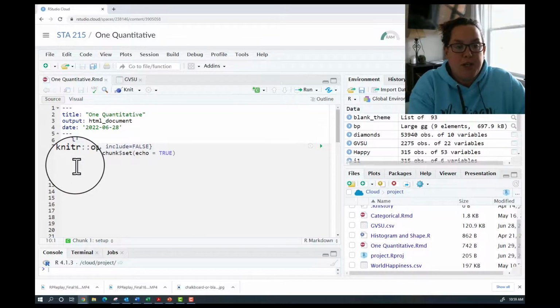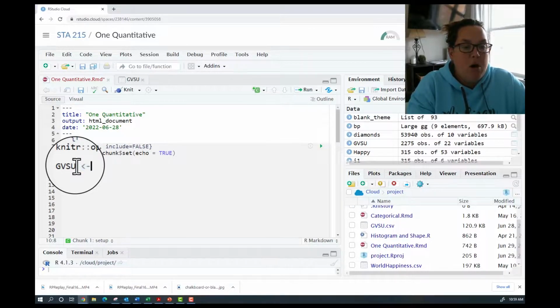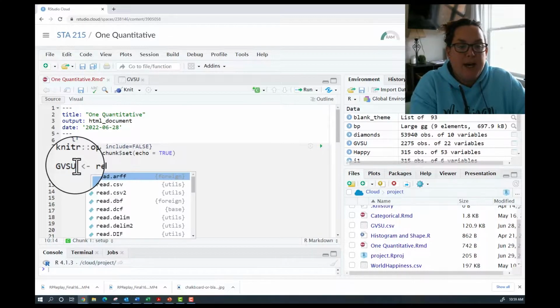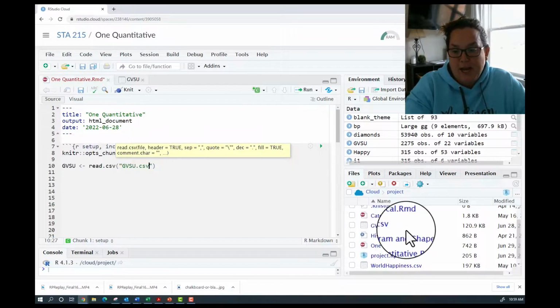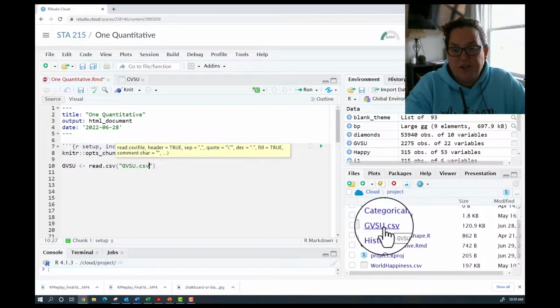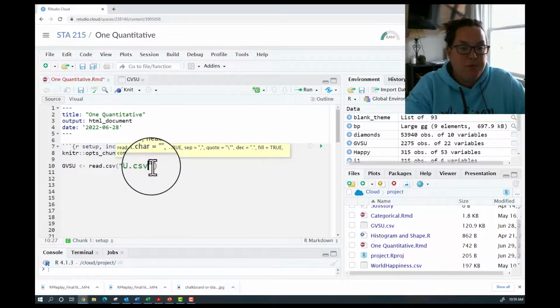In order to read that in, I am going to assign it using this left-handed arrow to what I'm going to call GVSU. And I'm going to do read.csv because this is a CSV file. I'm going to tell R what location it's at, so that's this right here, gvsu.csv. That's what I want it to read in.